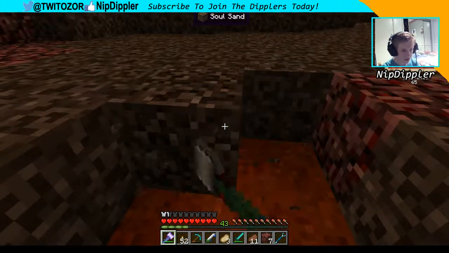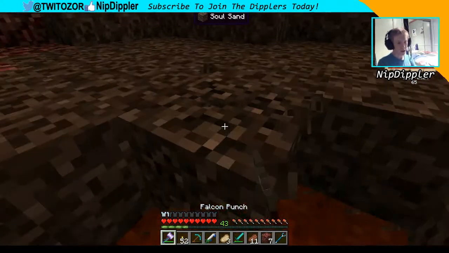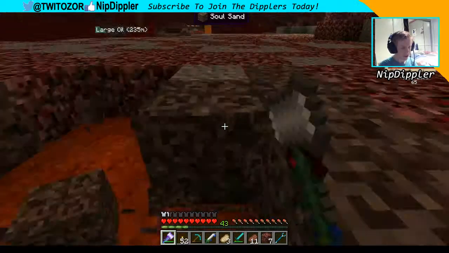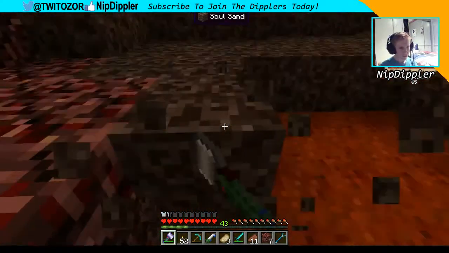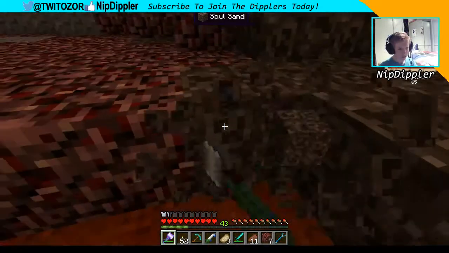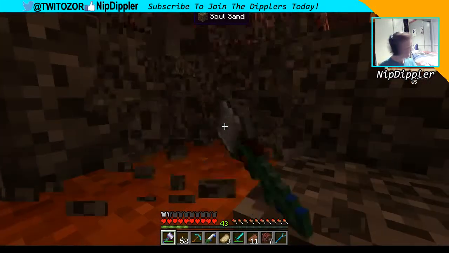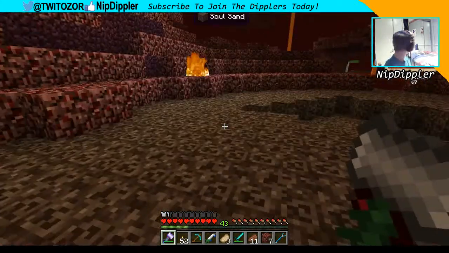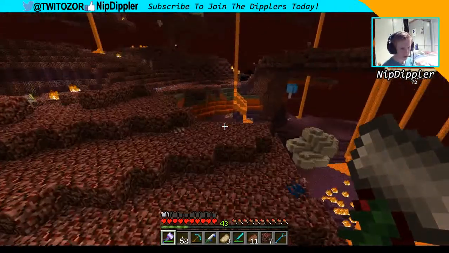I was expecting the soul sand to actually hurt me. That's why I jumped on very cautiously. But we're going to need to find some wither skulls. We need to make a miniature black hole to make our portal gun, and we're going to need some wither skulls to make that. So we're just going to head on out and find a group of withers.